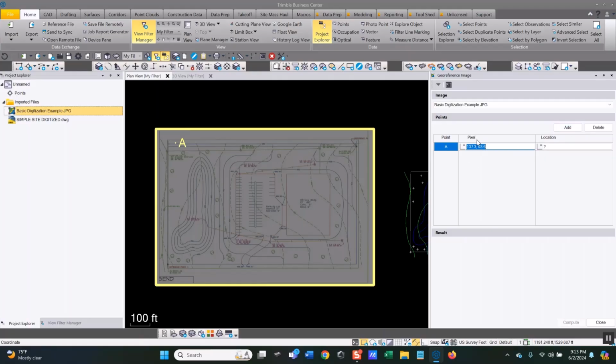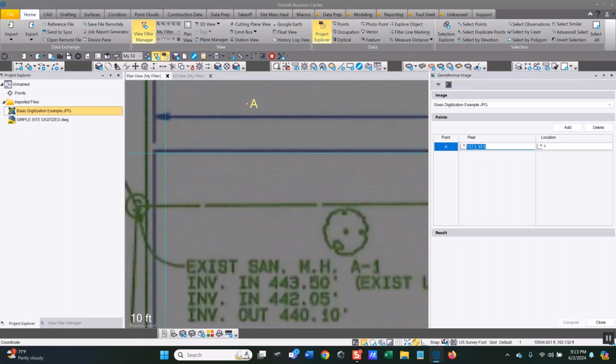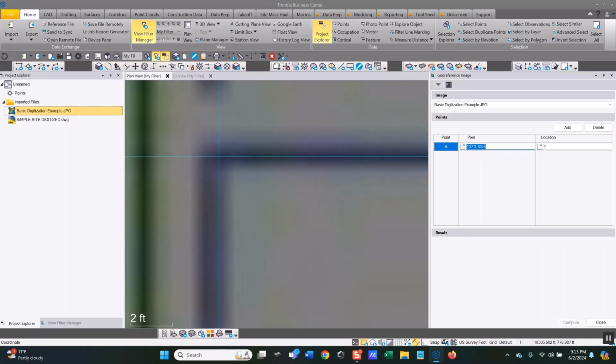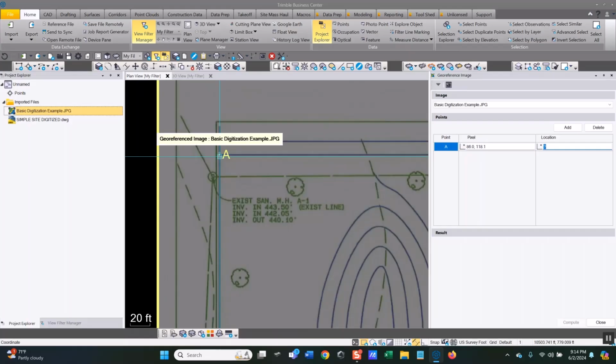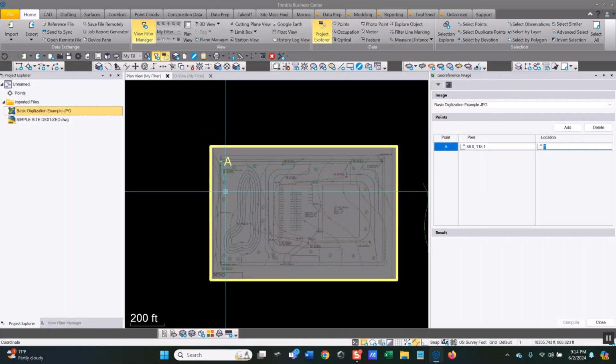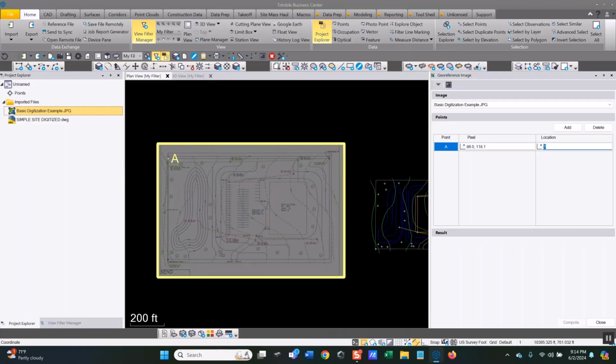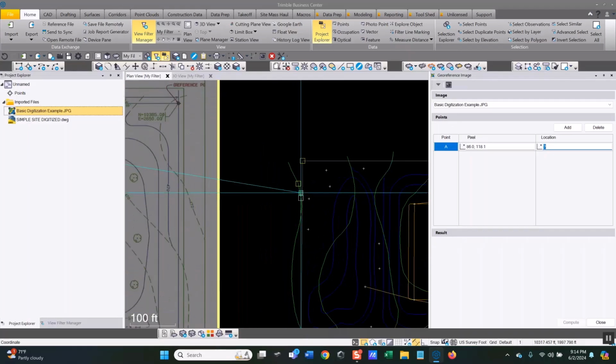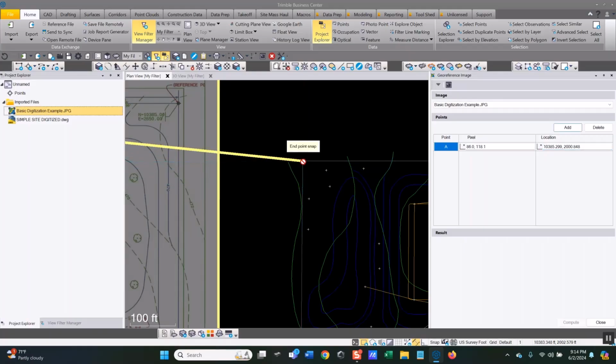So for the picture, pixel, for picture A, I need to go pick the spot. Well, that A is not the right spot. I want it to be, I can't snap. This is a raster image, not a vector image. So I'm just going to eyeball the best that I can in the middle of that blue corner there. That's pixel A, picture A. I now have to relate that off the picture to the CAD data. So that blue box relates to the gray box for the CAD line. So I'm going to go to that location.